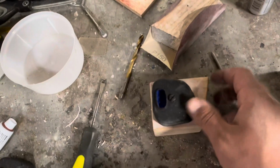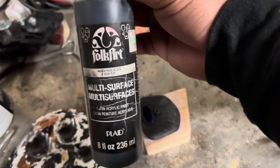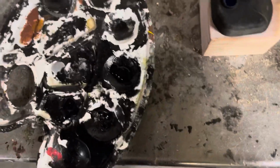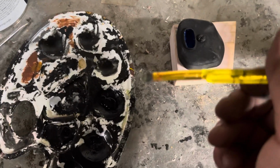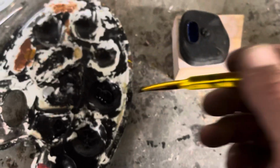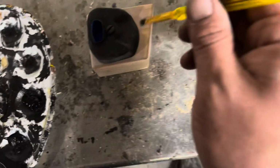Next step is the paint. So let's get to that. All right, now we're getting to the painting portion. And what I always use is Full Cart Multi-Surface Pure Black in Satin. It's a good acrylic, trust me. And a brush like this, or whatever floats your boat. Just don't get that plasticky bristle stuff, because that is for, I don't know, kindergartners and babies and garbage cans. So just grab that, and we're gonna glop this up, but make it look nice at the same time.